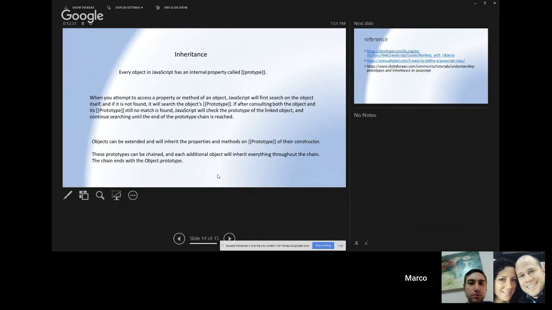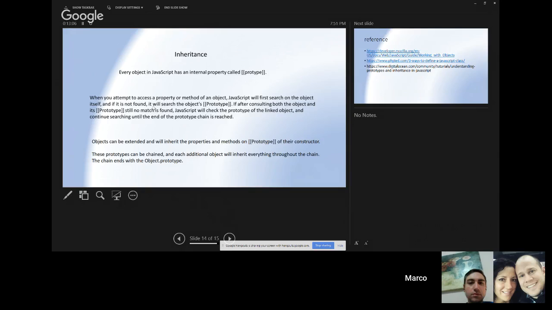So, inheritance. And I'm not so sure I totally understand inheritance by the way they explain it. So as we said, every object in JavaScript has an internal property called prototype. Prototype is a property that directly inherits from a parent to a child function or object.